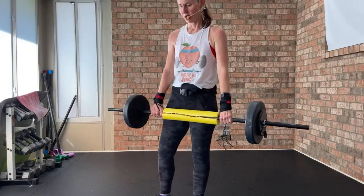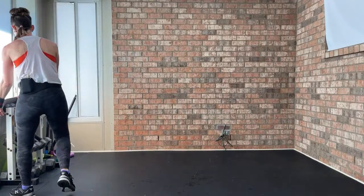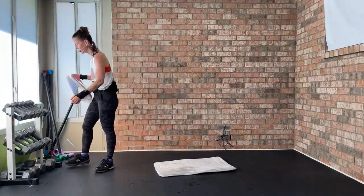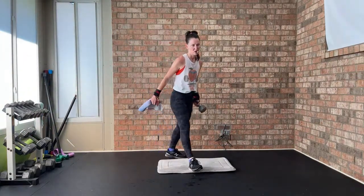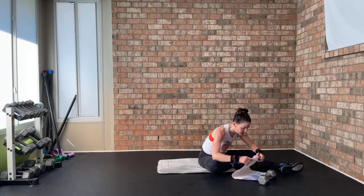Okay, you can have hand weights, body bar. We're gonna go into inner, outer thigh. Can you grab a mat? One weight, two weights, body bar. Inner outer thigh. I'm gonna grab a 15 for inner outer thigh right now. Now, I have a 15, you have a body bar.